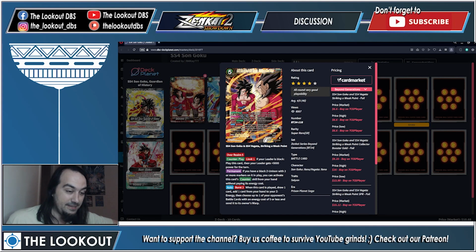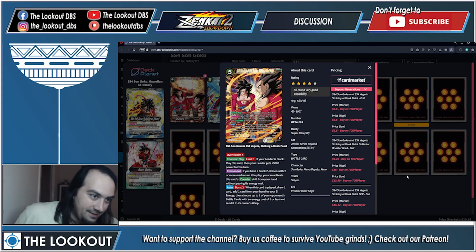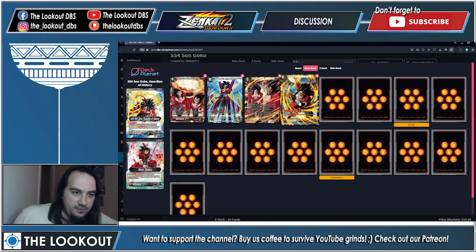That's awesome. It's one of the ways to stop the big scary Tapion. And of course, it is a beast to go into the Union Fusion later.